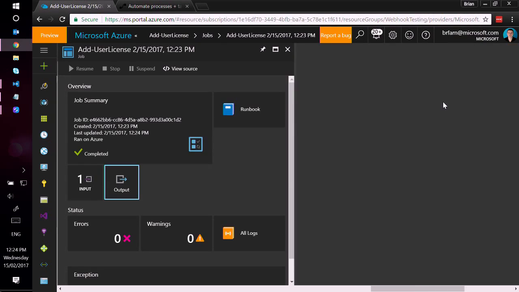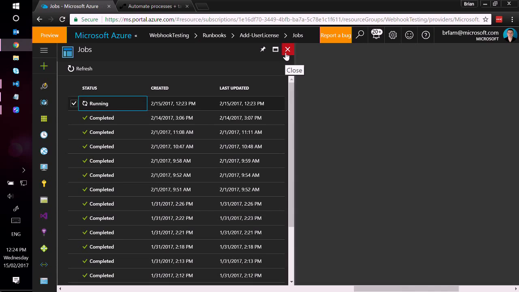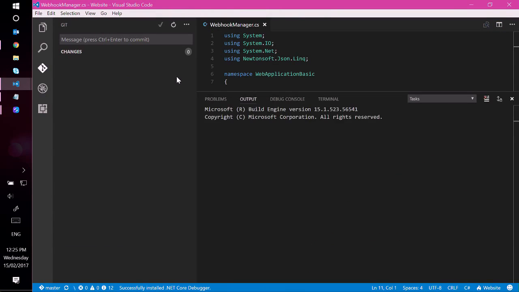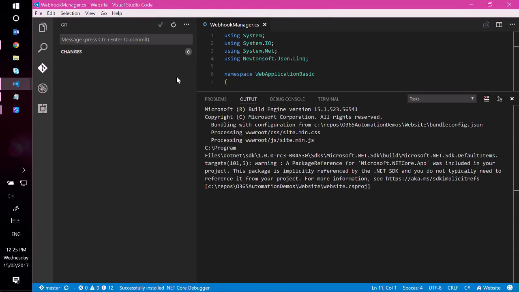So calling it from PowerShell is a fairly basic thing that requires somebody to go and run a script to run another script. It's an option. But say for example, I wanted to go and integrate it into another system. A number of on-premises help desk ticket systems, for example, have the ability to integrate into webhooks, or you could build your own custom ones. So in my next example, what I've got is a website built on ASP.NET Core that literally is just a really basic user interface to go and trigger the same thing.